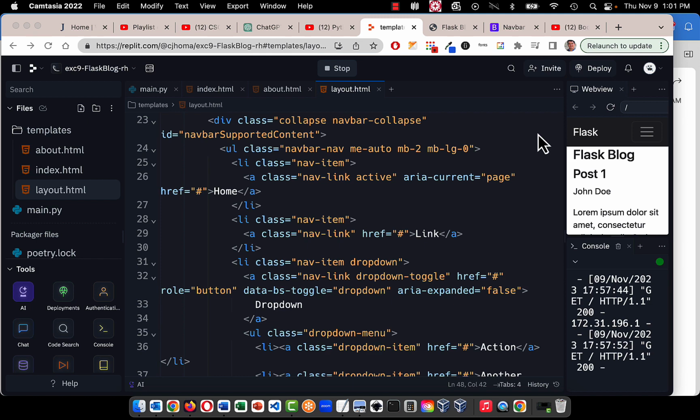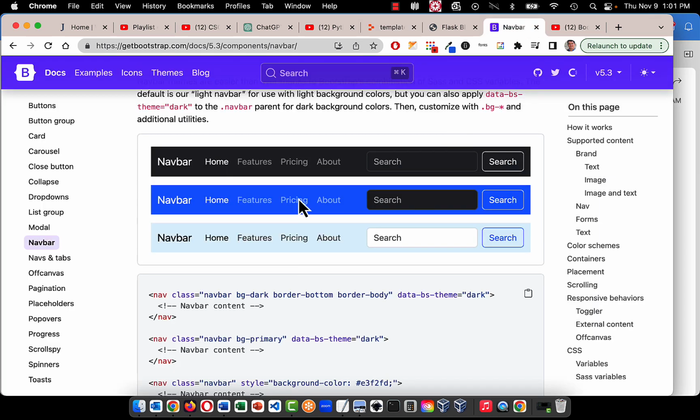And again, Bootstrap is something that you need to take a lot of time with and learn with and find resources. The get Bootstrap site, I don't find this very helpful. So there's other places where you have to go sometimes. I mean, it makes sense when you look at it, but it doesn't tell you how to do it. So here's a couple things I just want to show you here.